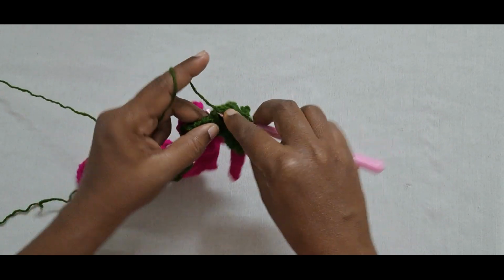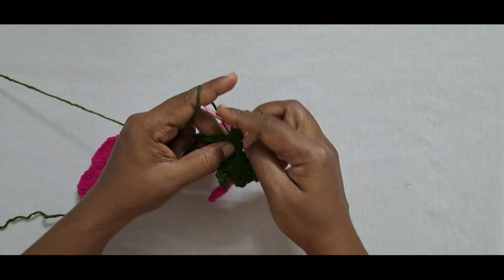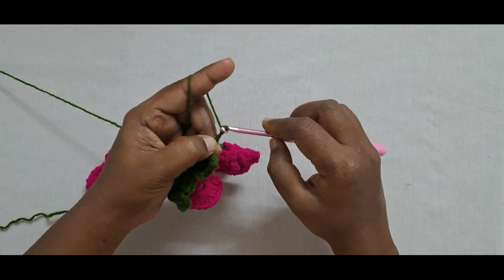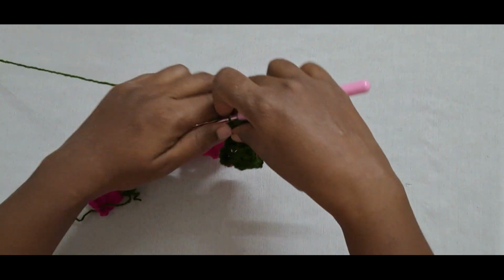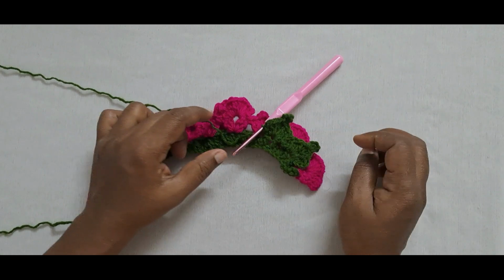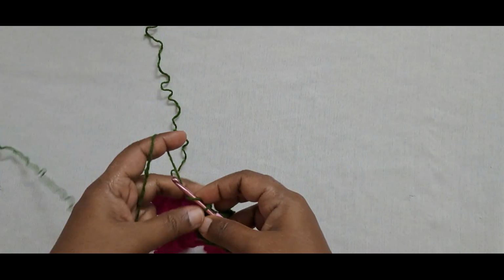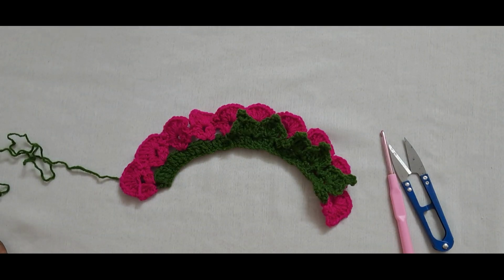Next 2 double crochet in the same stitch, 1, 2, chain 3, 1, 2, 3 and do a single crochet in the same stitch. So it looks like this. You are going to do them 3 more times. Totally you should have done it 5 times. After doing them, it looks like this. Last you can do a chain 1 and snip off this yarn. So after doing them, it looks like this.